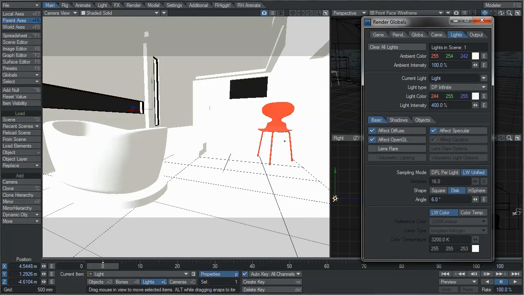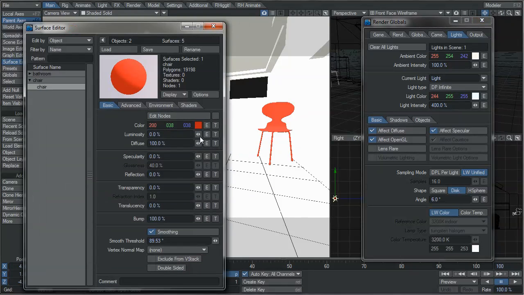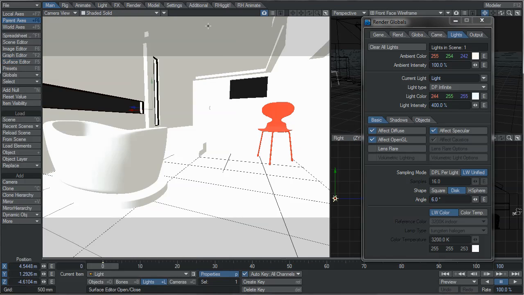And then, of course, you've got luminous geometry. None of which do I currently have at the minute, but of course if I wanted to I could have a nice light up chair like that. So those are the four types of light, and the radiosity engine achieves different results with each of them. For instance, the cleanest and the easiest and the quickest to render is ambient light, then of course backdrop light, then real light, and then luminous geometry.